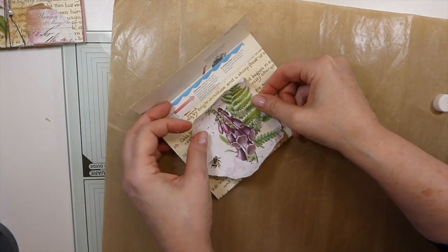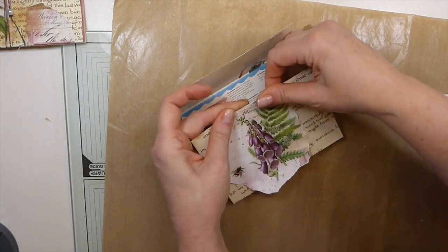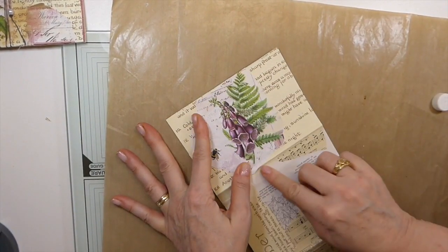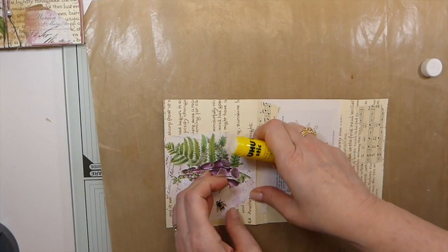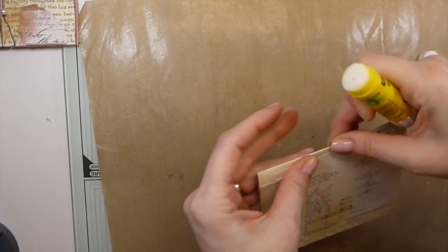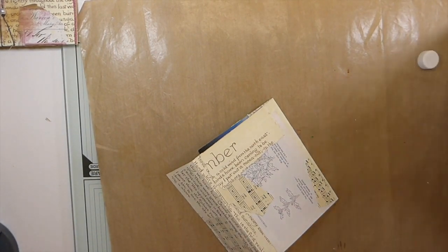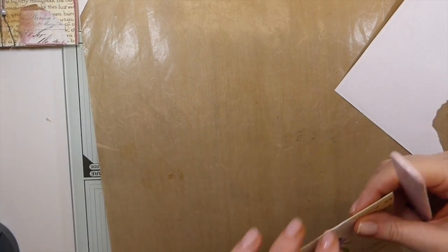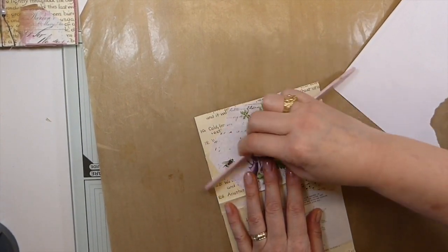These have been a lot of fun to make. I don't really like those pieces falling like that because it's very difficult — the strain you put on that, it's very difficult to ever get that stuff to stay. You could come over it with Mod Podge, but that's not happening in this studio. I finally finished up my Mod Podge and was like, good riddance — I don't intend to buy any more unless I go back to making the tomes.